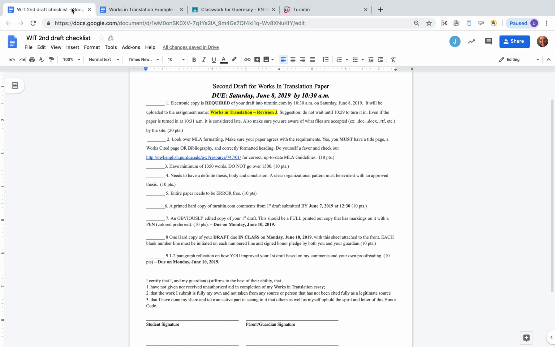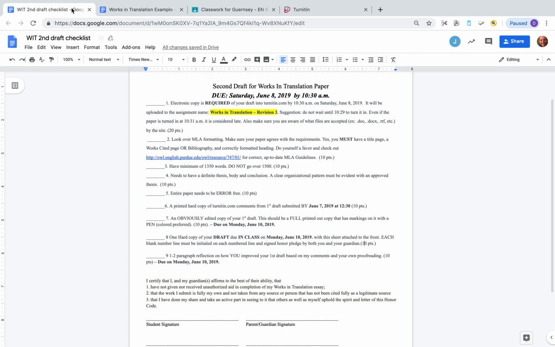It's also important that you have a works cited page or a bibliography. A works cited page is if you actually cited material within the paper, then it's called a works cited page. If you're just using the book and you didn't actually have any quoted information, then that would be a bibliography. So make sure that page is correct. You can have more than just the work, but most people will just have the work itself.